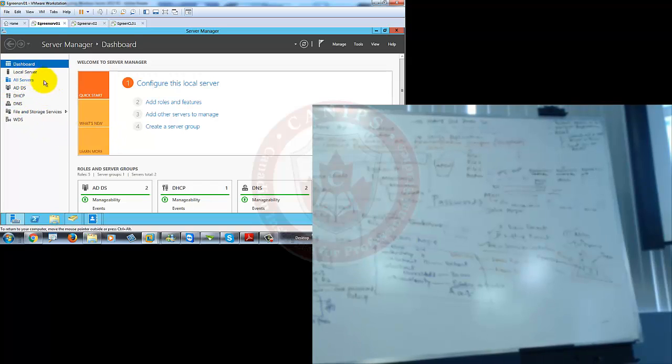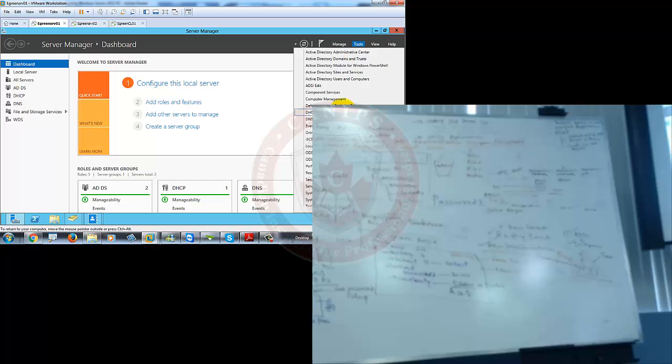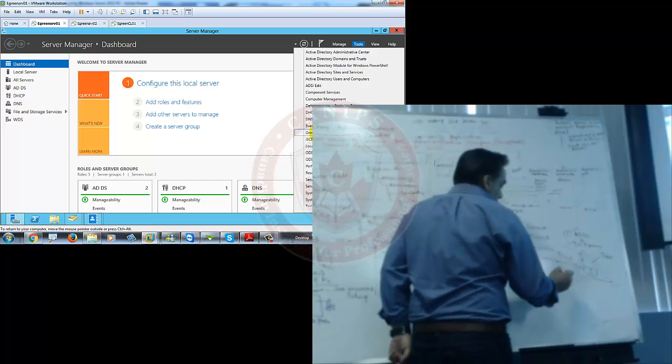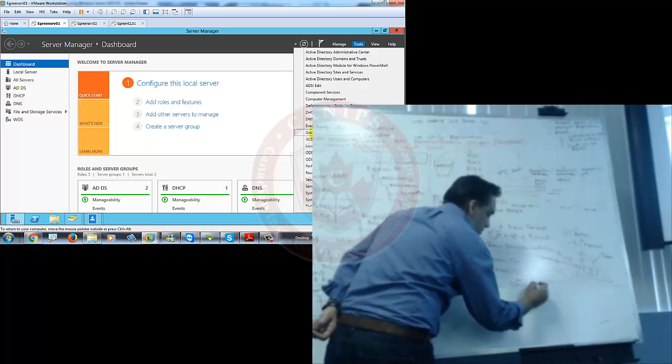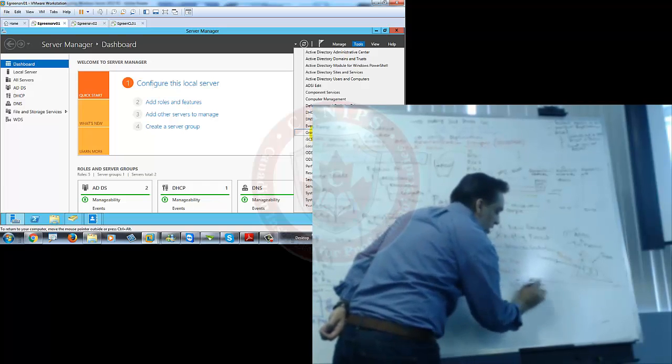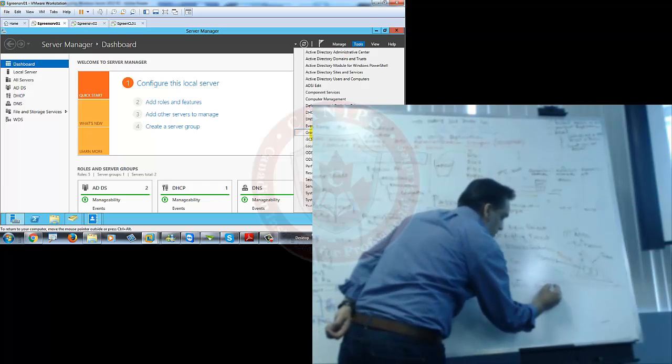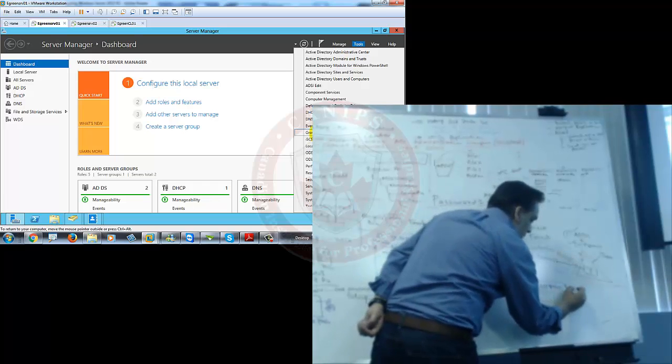Okay, here guys. So we need to go here, and for the first time in this class, we are going to open a tool called GPM, Group Policy Management. So this is what we are doing. View current password policy.